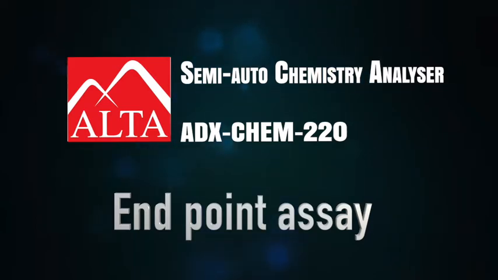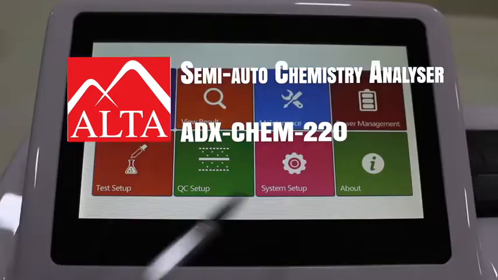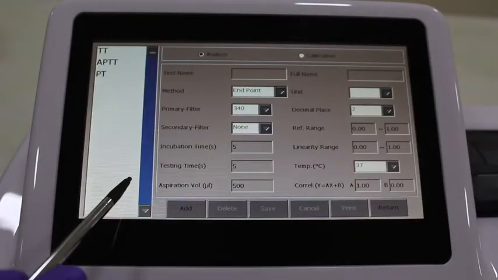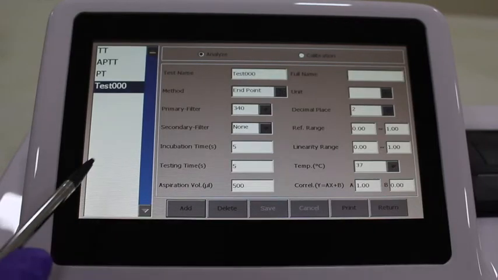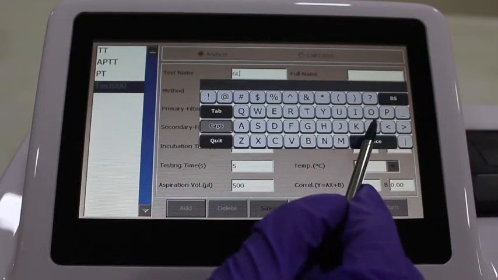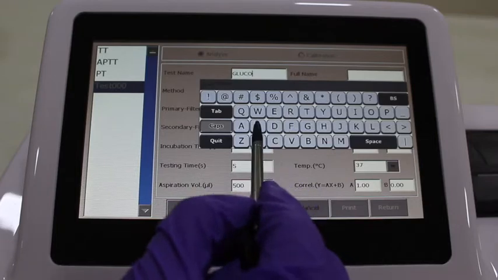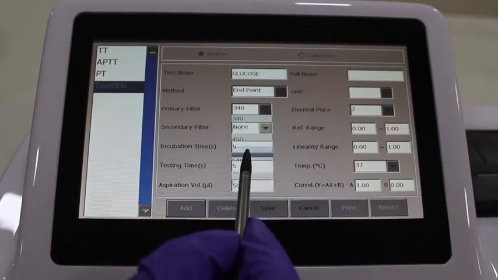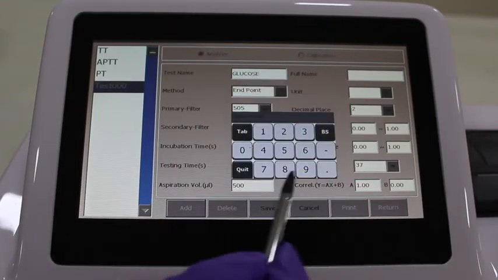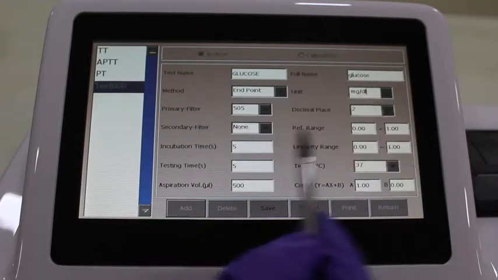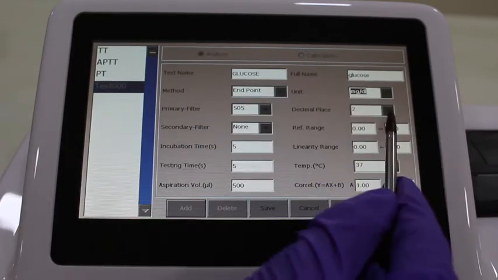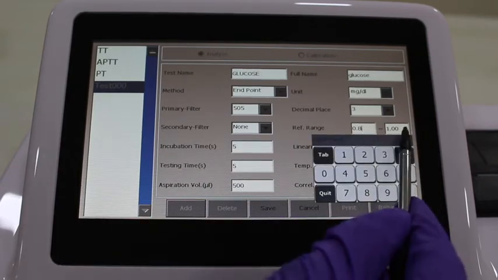Let's run the most common test, glucose, in Chem 220. Select test setup and program for glucose as per the system parameters given in the TruChem Glucose insert. Enter the required details from the insert as per the options given: enter name, method, filter, delay or incubation time, testing or read time. Here it is just five seconds. It is an endpoint reaction. Enter normal ranges and linearity levels.